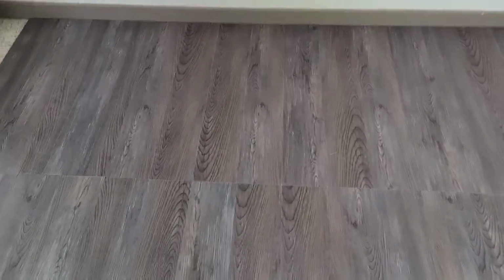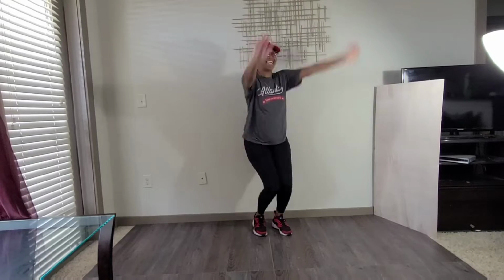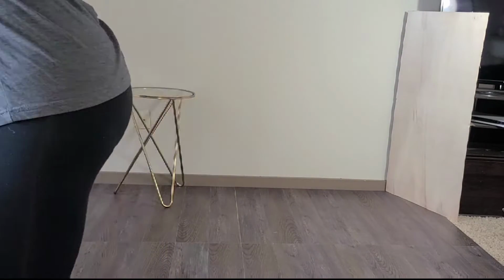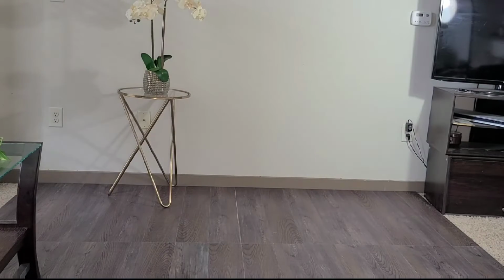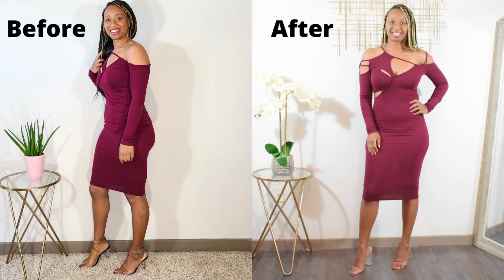Now I'm going to show you how it looks. So this is how it looks after. And this is just going to be me celebrating that I actually did it and I love the results. And now I'm just going to set up this little stand, add a flower and a mirror just to complete this look. And this is how it looked before and after. You can see a big difference in the picture.